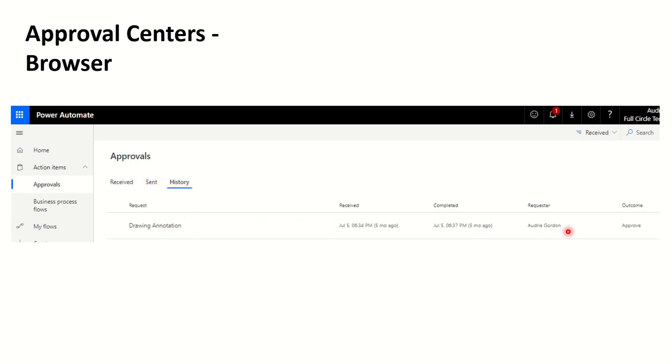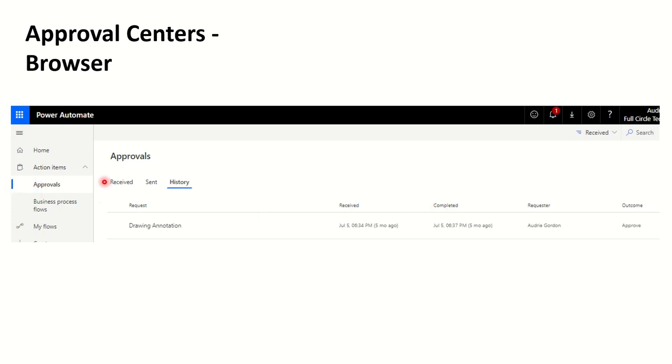You'll see this one, for instance, which I truncated in this screenshot. This request called drawing annotation was received on July 5th and completed on July 5th, 3 minutes after it was sent. The requester was myself, and the outcome was that it was approved. So you get that history.